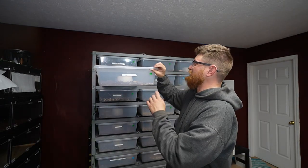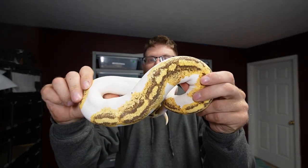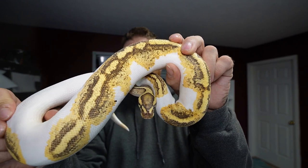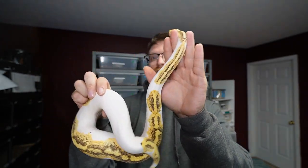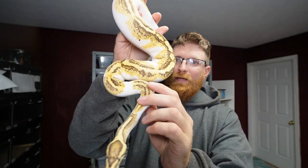I do want to show you guys some of the new fire stuff. This girl is just phenomenal — she's a 2021, almost at 800 grams, feeding phenomenal and super healthy. This is a fire and yellow belly pied. Very excited for her for next year. I might put a mahogany pied to her, or get an orange dream leopard just to add that into this. You can see how that fire is really bringing out the bright colors on her — she's not really faded at all since I've gotten her.